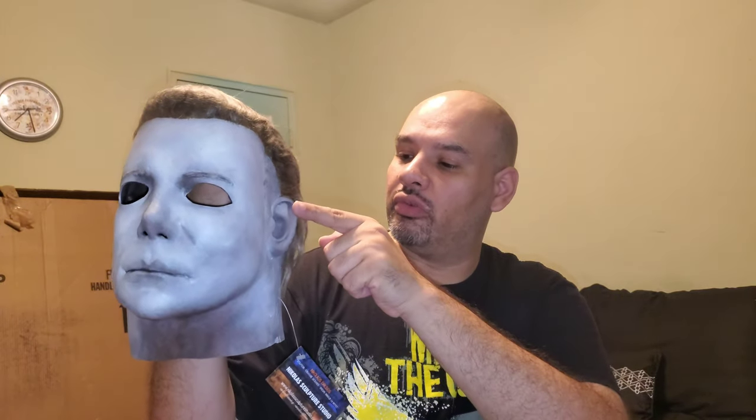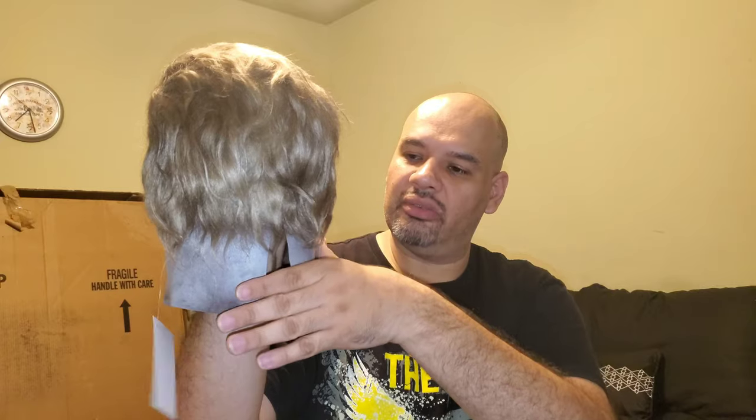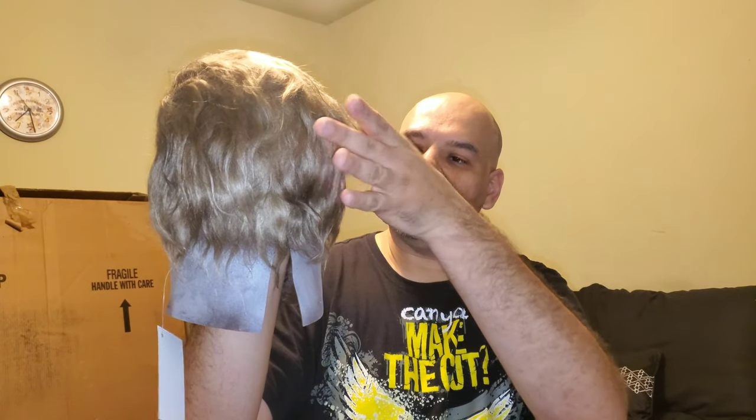I know in Halloween 2, when Dick Warlock was wearing it, the shape was a little bit different, because he has a different shaped head, so maybe that's what threw it off, but a lot of people had the mask hair stopping up here, which looked really odd. Because if you watch the movies, the collar always goes up behind, underneath the hair. And with those masks, the collar stops, and he's got this whole bare neck, and then the hair comes out.